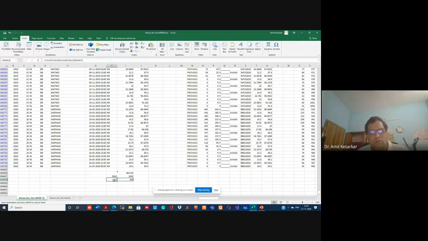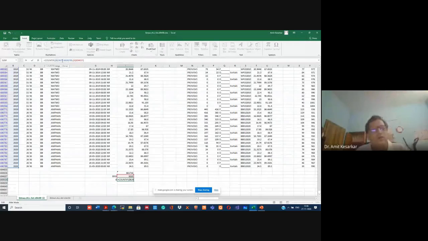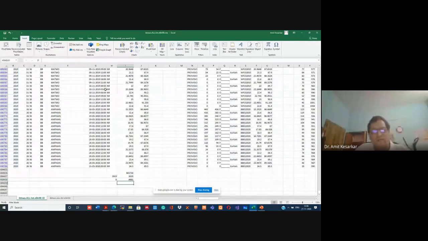We will shift the range also, we will make the range constant, and in this particular thing we will give 2019, this one. So in 2019 you have 4000 points.